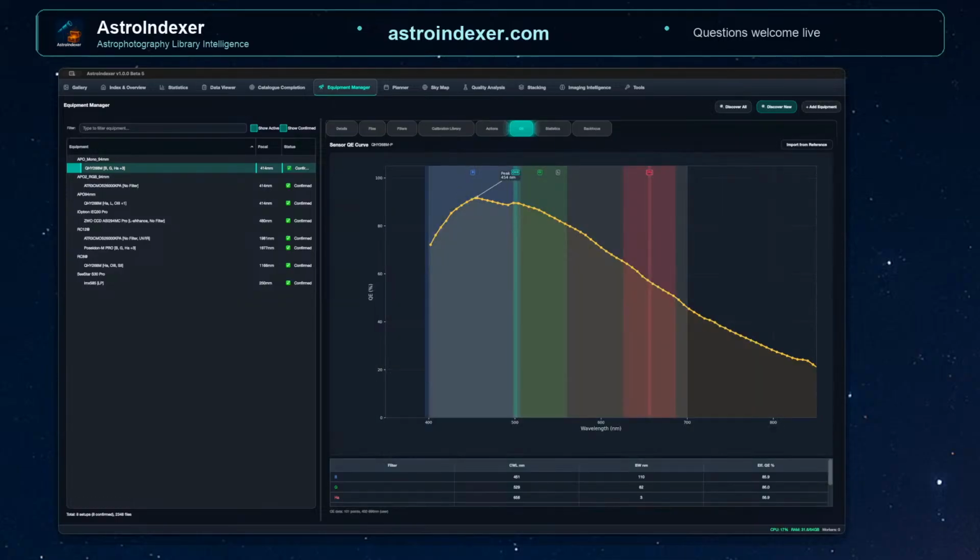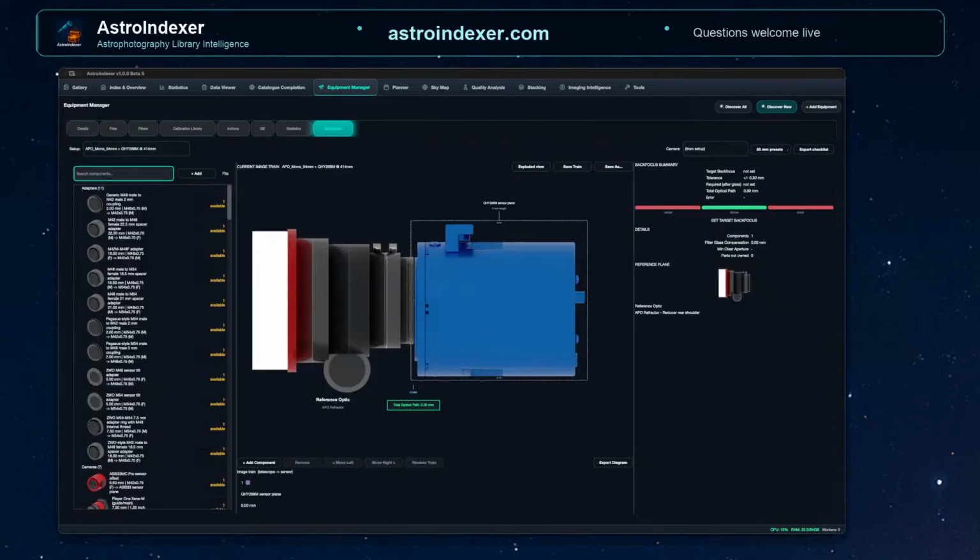Then you've got your QE curve for your camera. You can see what bandwidth the filters cover, and also a little sneak preview here: you've got your back focus manager.